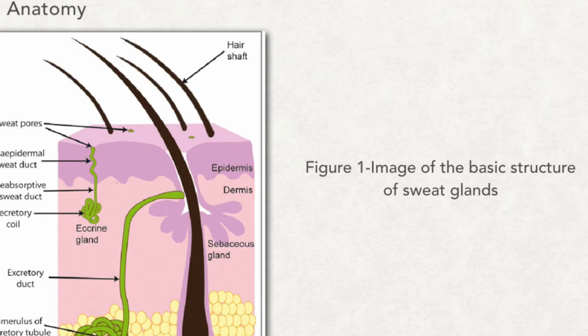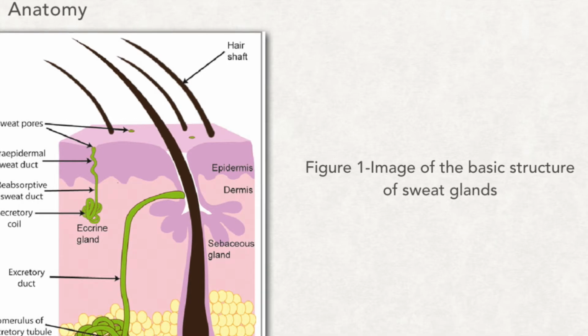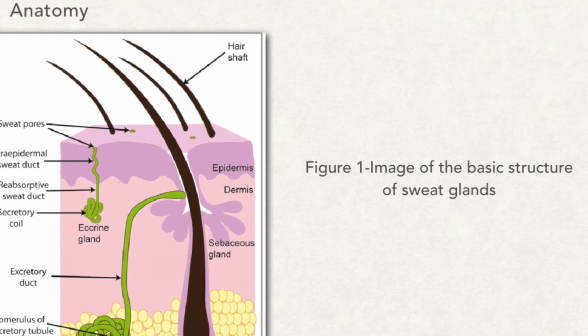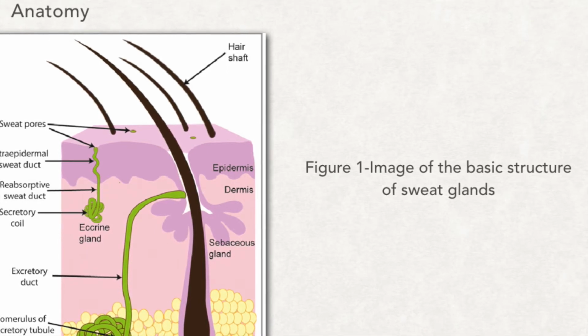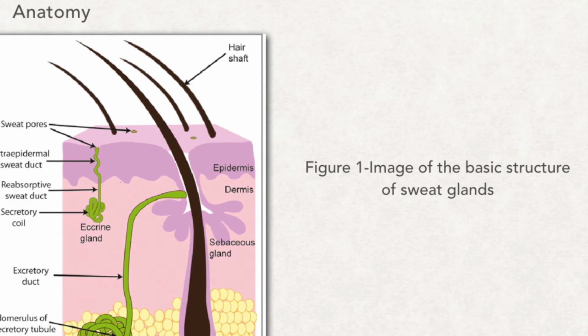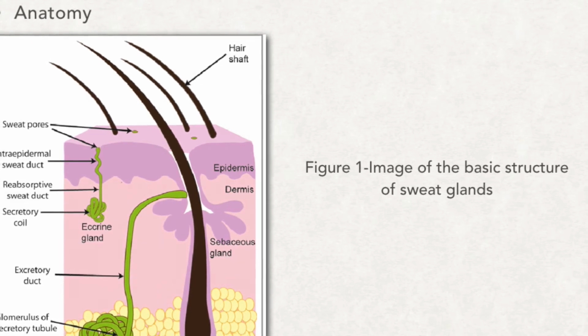glands in the body. Eccrine sweat glands are more common compared to apocrine sweat glands and are generally found in most areas of the body from skin. Examples of these areas are in the skin of the forehead, palms, and soles. Eccrine sweat glands are not found in areas such as lips, eardrums, and more.